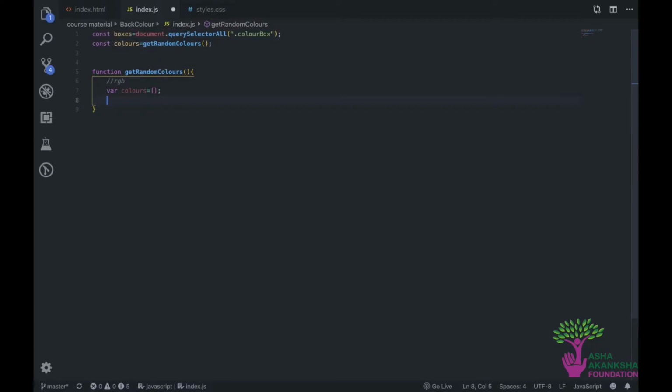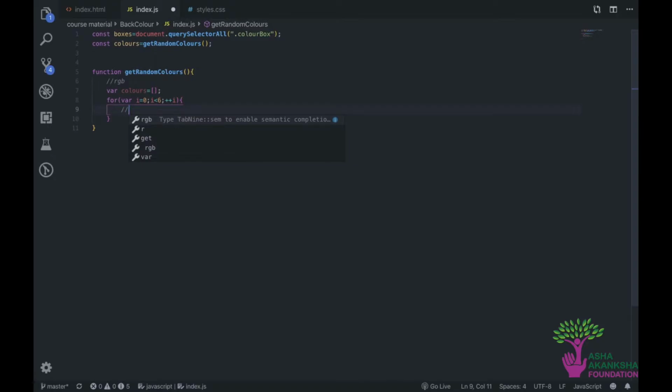So now what we need to do is generate 6 colors. So first of all, we'll need a loop that runs 6 times. So I'll get var i = 0, i < 6, ++i, right? So now this is a loop that will run 6 times, and what we can do in here is, I'll do the steps.